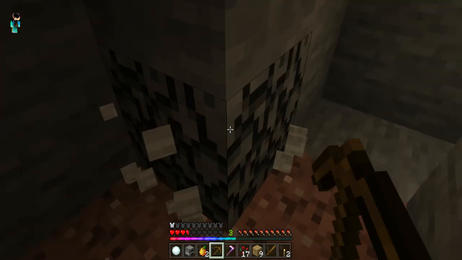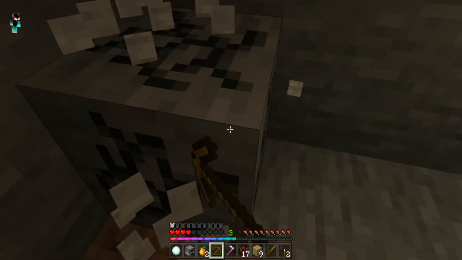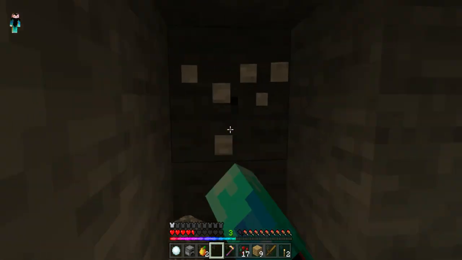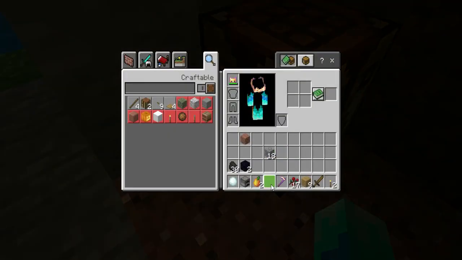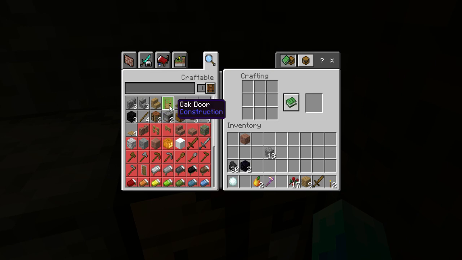Okay, so let's actually make this place into a home. I think we should mine out the area first. We're gonna mine out this area. Let's get our temporary items in. Let's get doors so nothing can come in.